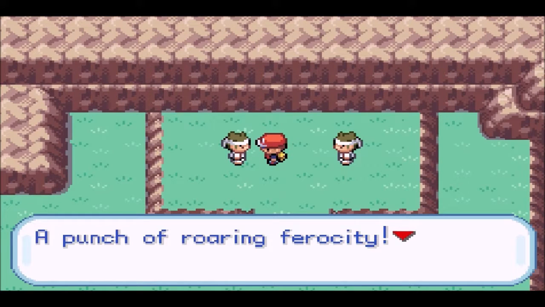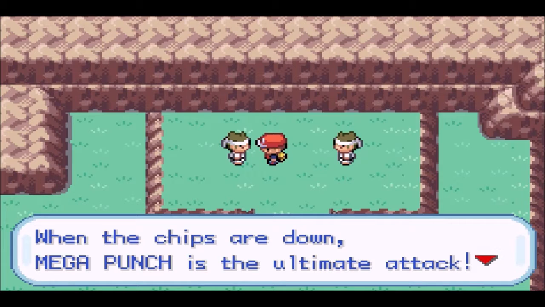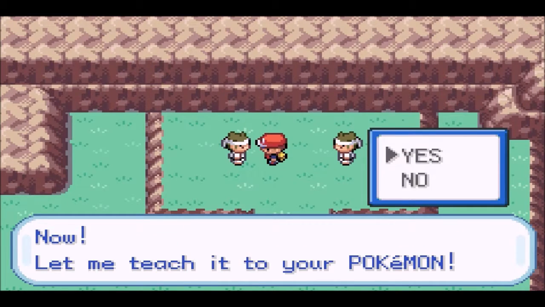A punch of roaring ferocity, packed with destructive power. When the chips are down, Mega Punch is the ultimate attack. You agree, yes? Now, let me teach it to your Pokemon.